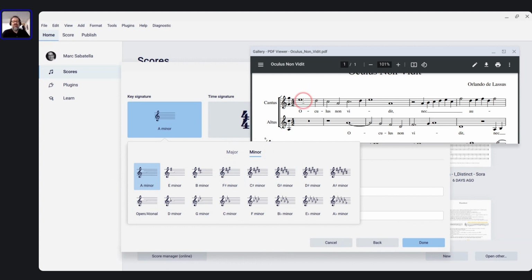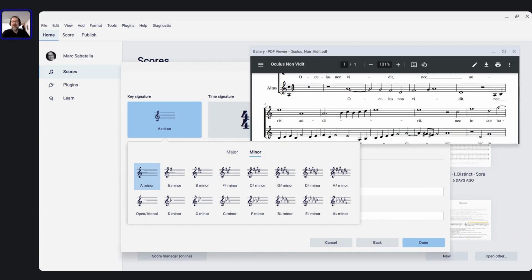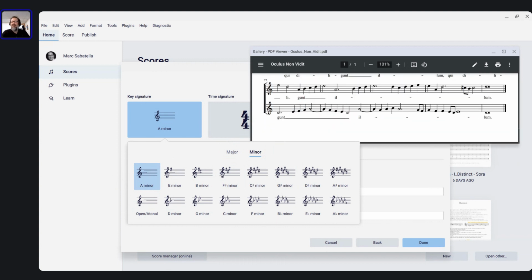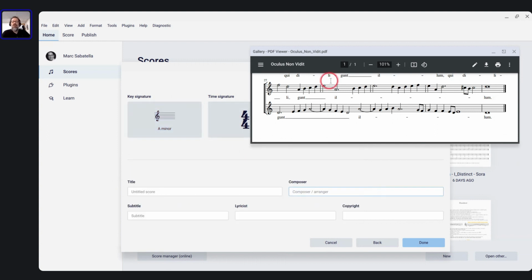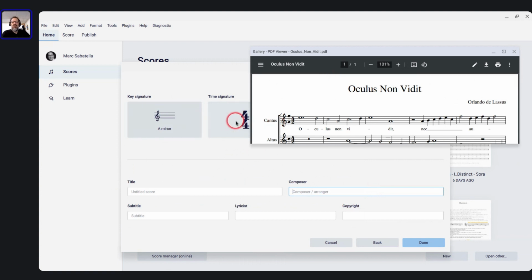This is neither in C major nor in A minor. It's modal, right? And the last cadence is a D Dorian cadence. So whatever. I'll just go ahead and call it A minor because what the heck, I never do that. Time signature is not 4/4, it is 4/2. So I'm going to pop up the time signature thing and make sure I switch over to 4/2.